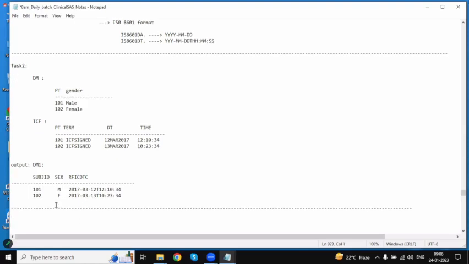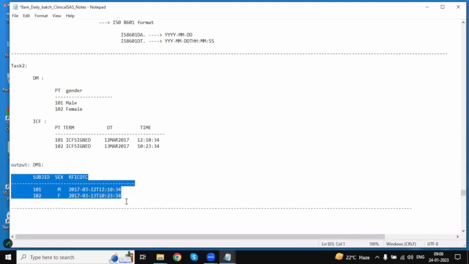Just combine, and you'll get this output data set. In my output data set, I require only these variables, in this order only.